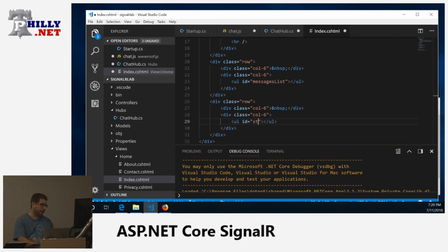Except if you noticed back in that DOM code, I said that we were going to update the status list. So all I'm really doing here is I took an unordered list, because they're real easy to deal with in JavaScript, and I said, okay, in JavaScript code, get me that unordered list, and then let's add an li to it. That's it. I've also done this kind of thing where I've taken a multi-line text area and basically added a BR tag and then the new text and a BR tag and the new text, and that gets you something that feels a little bit more like IRC chat.